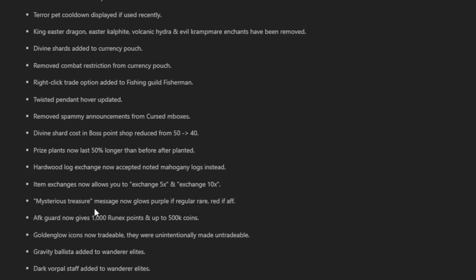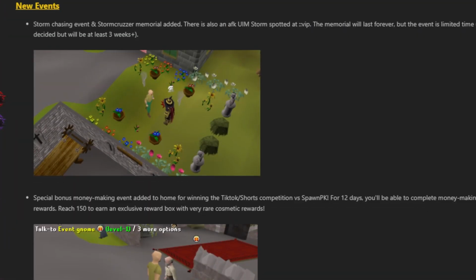The mysterious treasure message now glows purple if it's a regular rare and red if afflicted. That's awesome. Overall, this is a really amazing update. A lot of really, really cool stuff. A lot of helpful stuff. Things that we have all asked for and been hoping for. So this is amazing. They did a really good job with this update. I love what they did with everything. Big thanks to our devs and staff team.